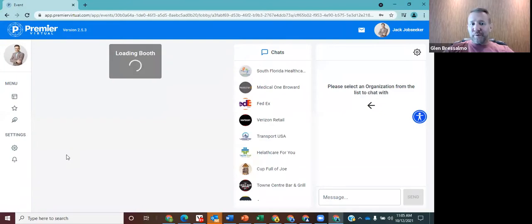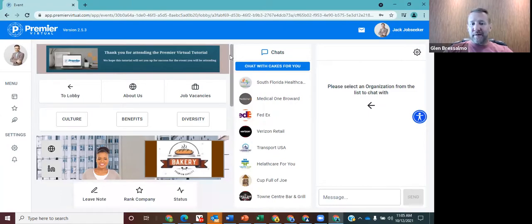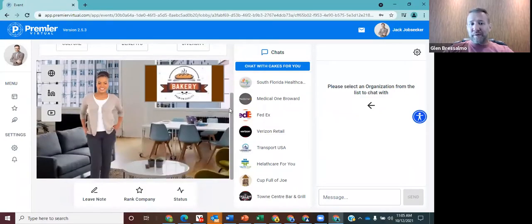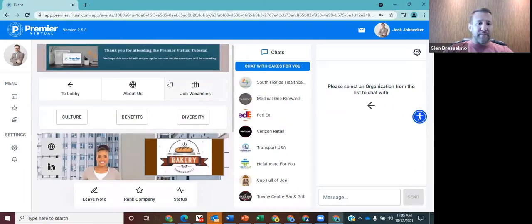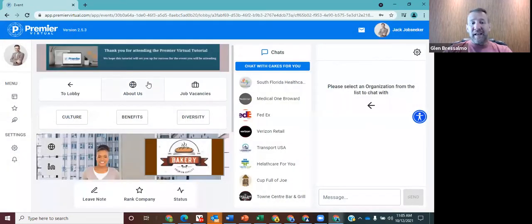Now, if I click into this booth, you're going to start to see all of the information that we put in together. Now, I have my screen blown up for better viewing. Your candidates will not need to scroll as much to see the entire booth. I just have things blown up for better viewing for you all. Now, you're going to see the first button right here is the About Us. So this is going to be what you put in about your company, so your candidates can read about your organization. And once again, this is information that could be coming from your About Us section or your career page. And my advice there, don't make them too long.